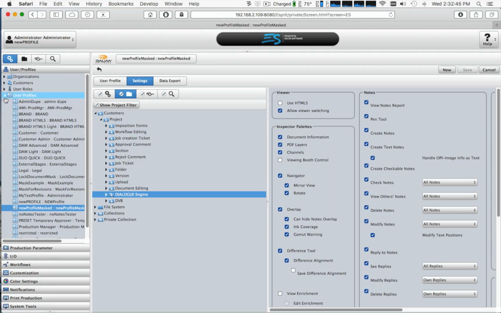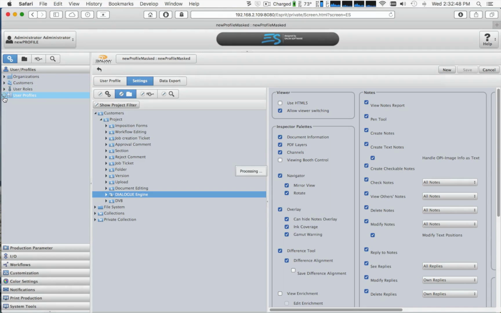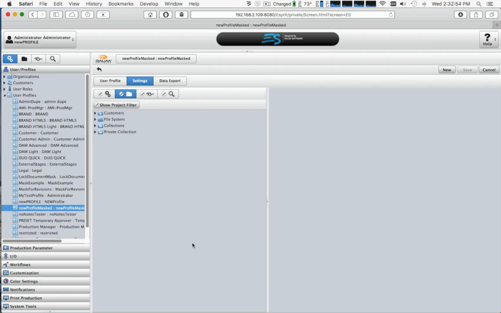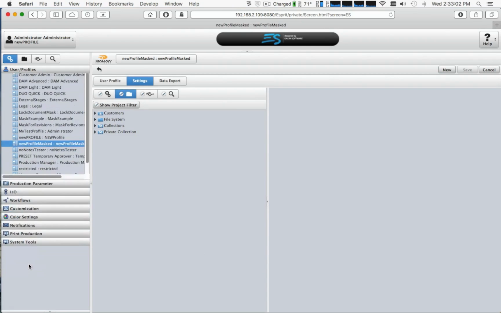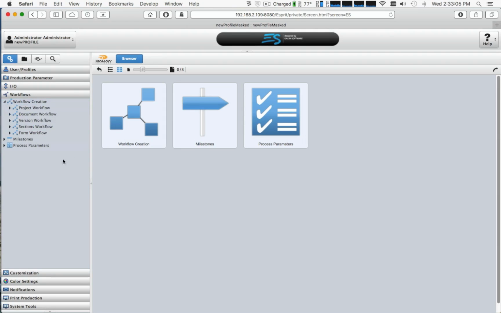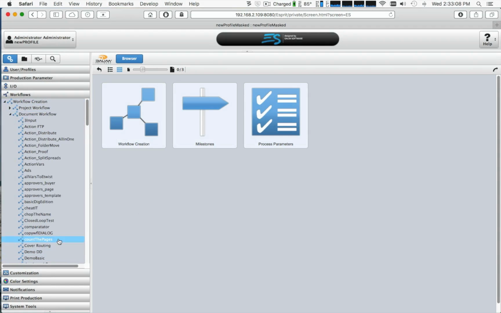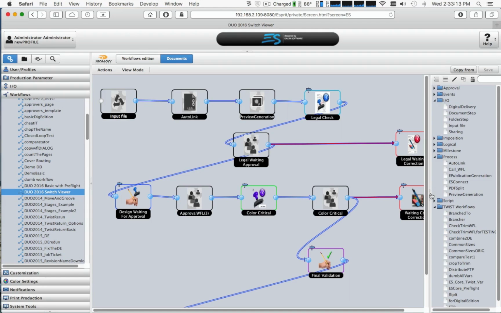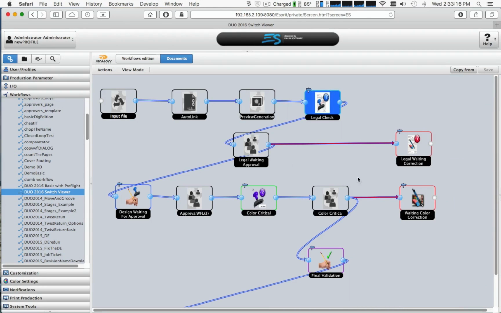Going further, although these two profiles have been created and defined, we now have to make sure we understand how those interact so we get the effect that we wanted in the workflow. This is the document workflow that we were working with, and we see the different milestones that we were playing with. This was the first one, the second, and this is the one that forces the Java viewer on us.